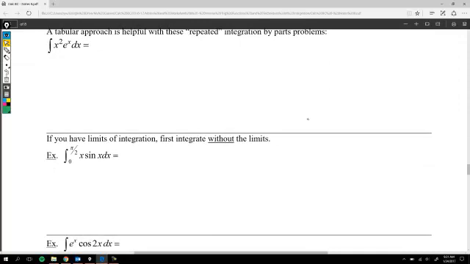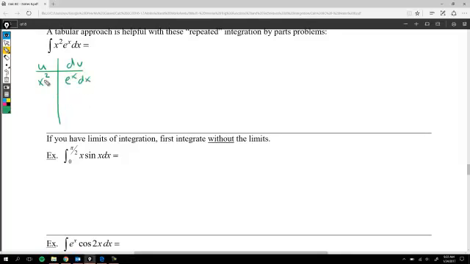Okay, now we're going to move on to something called the tabular method, which is the same thing as just another way of writing it, and can be a little quicker. So this works very well, especially, again, if one of your functions goes down to 0. You actually need that to happen for the tabular method. So what I'm going to do is, again, define a u and a dv. For u, I establish it to be x squared. For dv, I establish it to be the other thing.